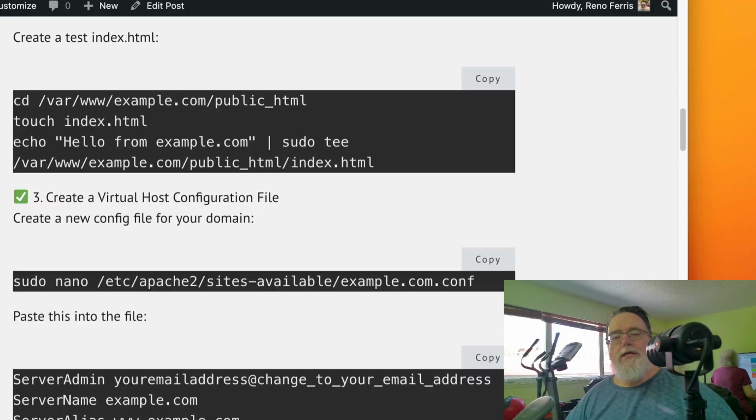So now we're going to need a home page for the website to go to. So we're going to create one for testing purposes. It's an index.html file that simply says hello from and your domain name. So what we do is we copy this code. What it's going to do is go to the appropriate directory. It's going to create the file and put the HTML code, or, well, not even HTML code.